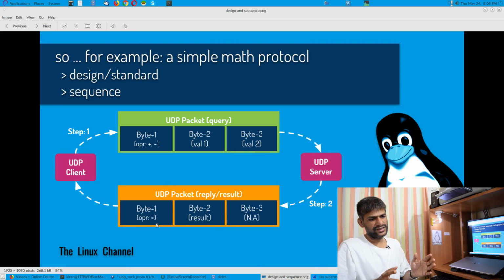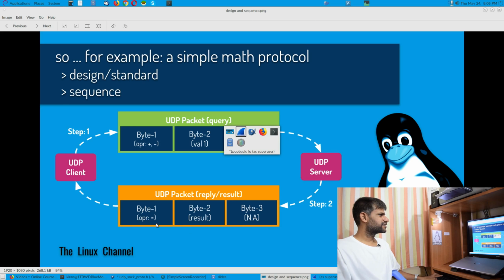So that defines the server received a wrong packet, a malformed protocol packet, so it is sending an error reply to the UDP client, so that the UDP client knows, and then it can recover or do further operation. So you can do all sorts of combinations. Any full-fledged, properly implemented protocol will contain all these components. So that's what it is.